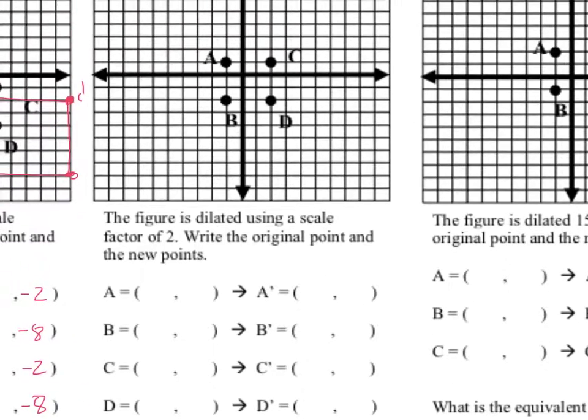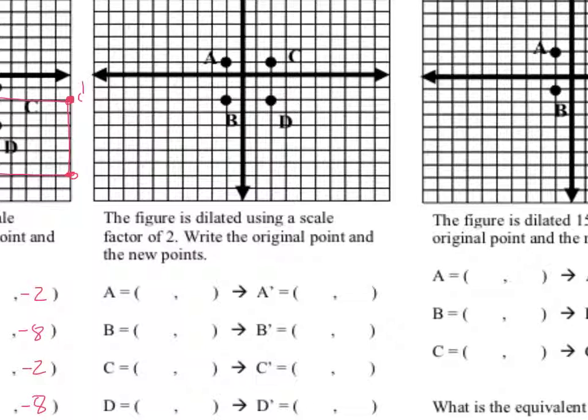All right, the second problem. So we proved that this worked just fine to multiply all of our coordinates when they were all in the same quadrant. However, when they're in different quadrants and crossing over the x-axis and y-axis, this seems like it would mess some things up pretty significantly. So let's try the same thing here. Let's write our original coordinates and our new coordinates, and see if we still get that same scale factor to come out the way it's supposed to.